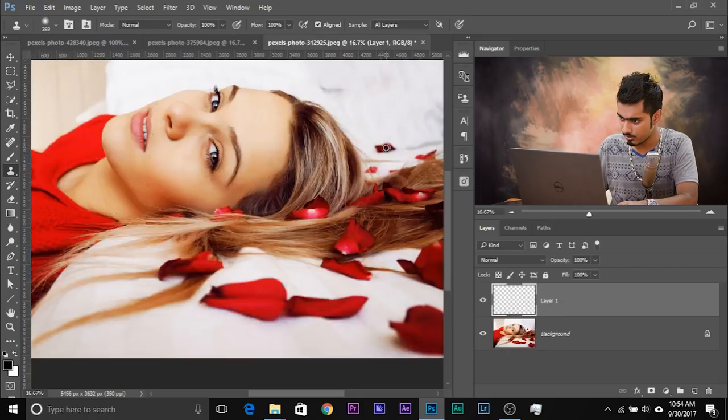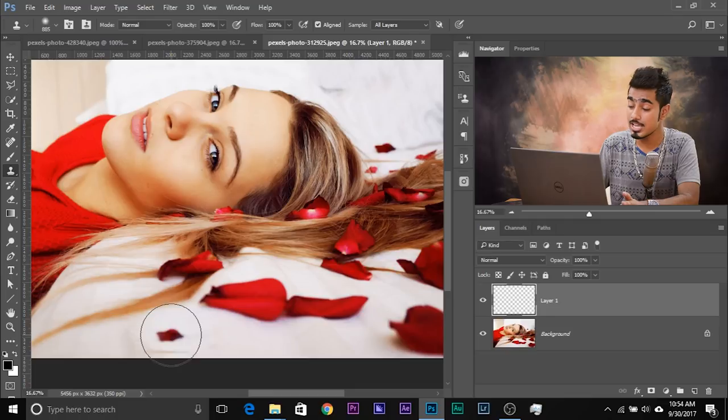So take a sample of this one, and you want a big one here. So what would you do? Alt, Shift, Alt/Option and Shift, and the bracket keys. Just keep it pressed, and it becomes larger. And once it becomes larger, you can just go ahead and paint it once there. All right, a little larger, just like this, not too much. There we go, something like that.